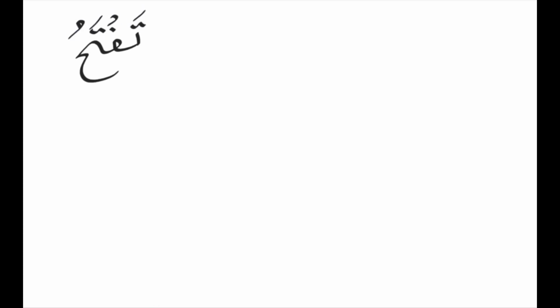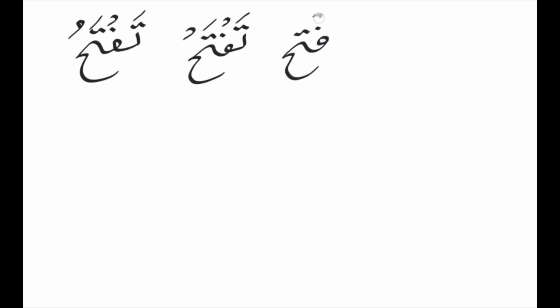The first thing you're going to do is give a jazm to it. So taftahu is going to become taftah. Second thing you're going to do is take out the ta. So now it's going to become ftah. So it's not really readable at this point. And all the way to the end, you're going to add a hamza. Iftah. So iftah means open.